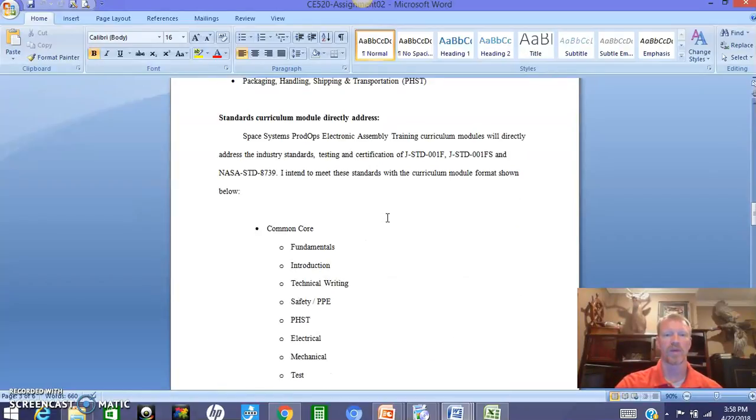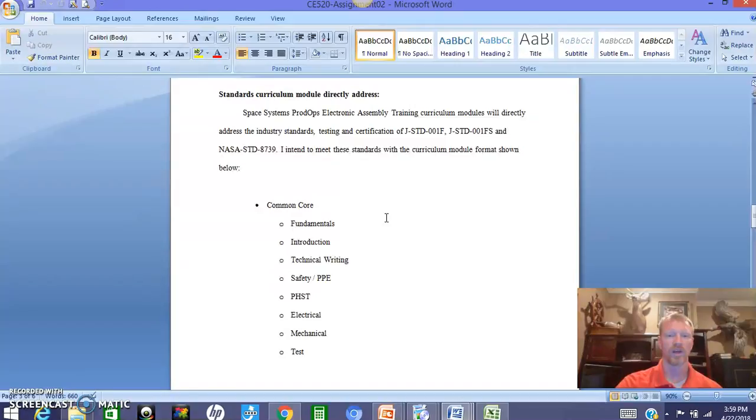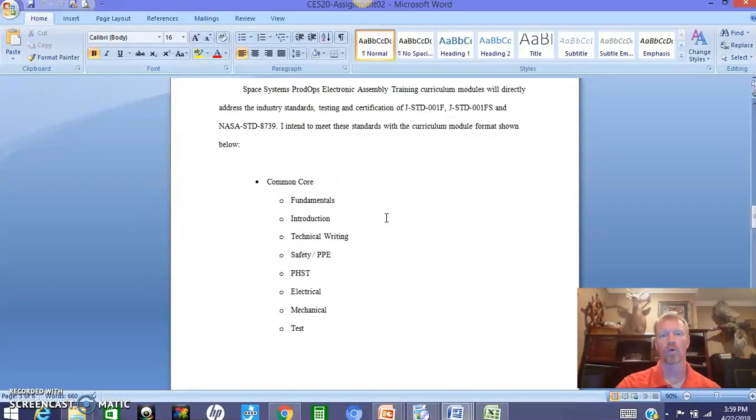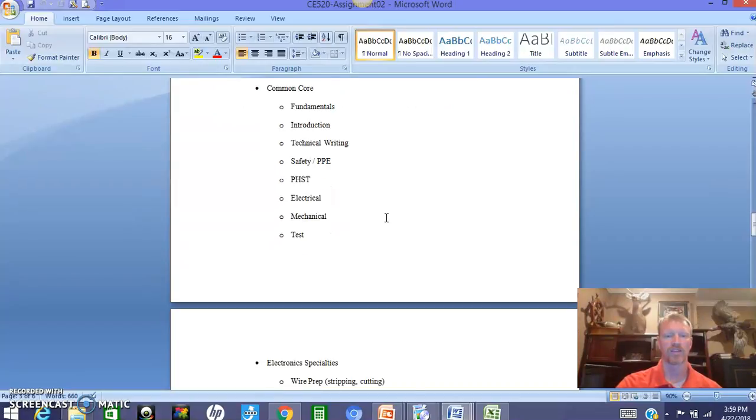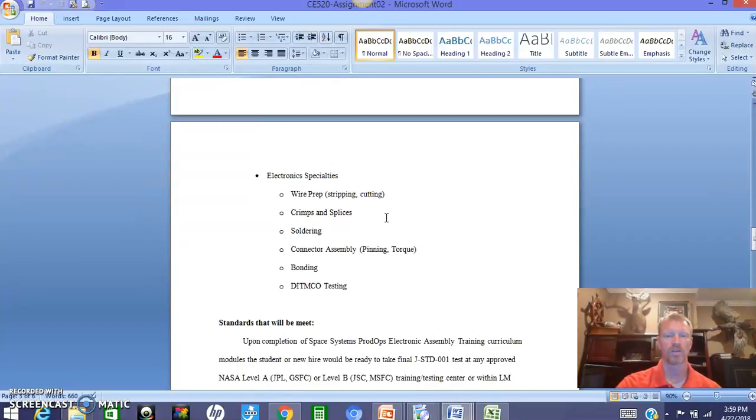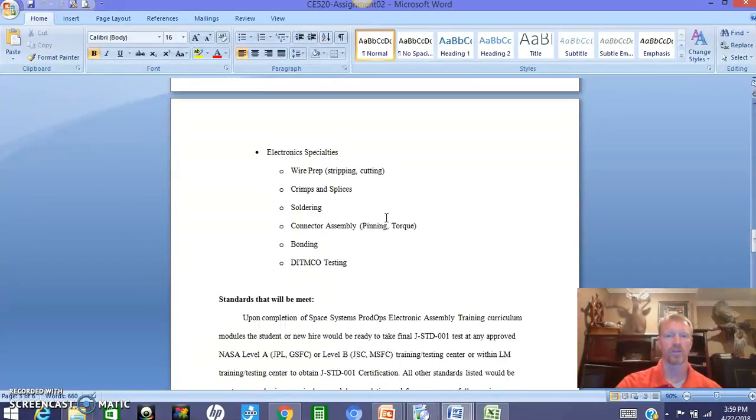And then I mapped how it would flow into the standard curriculum and modules directly, and what areas from a common core, fundamentals, intro, a lot of the technical writing and safety that goes along with those. And then into the specialties with wire prep, crimping, solder, and that's where a lot of the industry and the internal standards would apply.